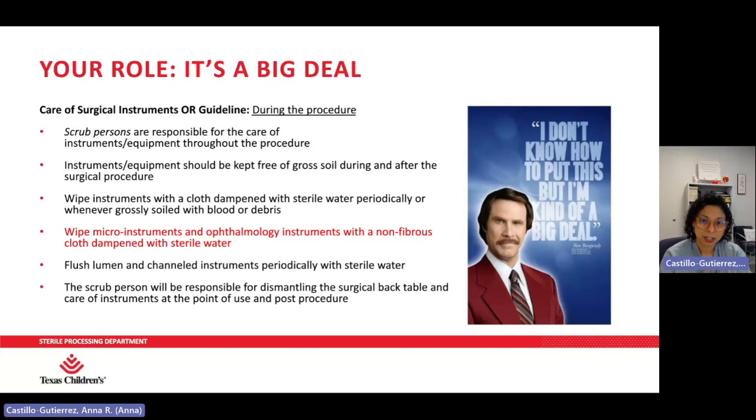I do have a separate section, on another slide, in which I speak specifically on eye instruments, making sure that they're not being sprayed down with enzymatic solution. I also talk about using a sterile towel that's dampened with sterile water and just laid over the instruments, simply because that's what is stated in their IFUs. And so it's something that we wanted to bring up on a yearly basis, sometimes on a quarterly basis to them, just as a reminder that you're not supposed to be using enzymatics or really any other type of product because of the risk associated with TASS.